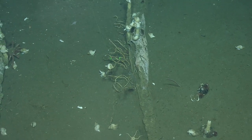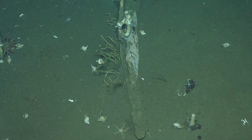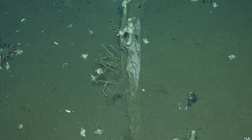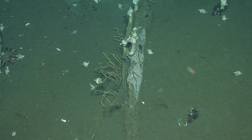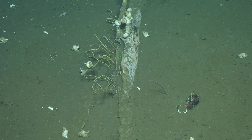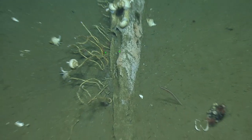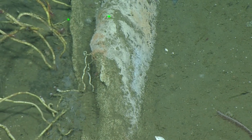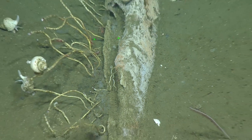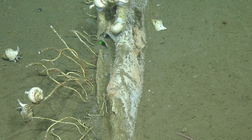They're all from this side. So maybe we could do the detail zoom in from this position at least, from above. I can come down here, but as soon as I got low, that's twice now, with the current behind us, you're not gonna have a view. So if you can, Ed. Yes, sir. If you can zoom in now. Coming in, let me focus. Not too much. I'm just gonna focus here. Make sure I get it right. Okay, there we go. And then similar framing. And all the tube worms in the shot? Yeah.